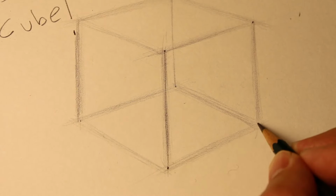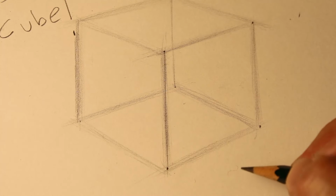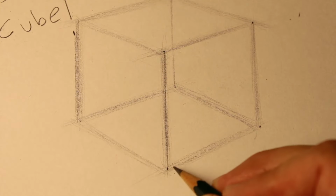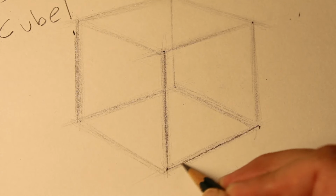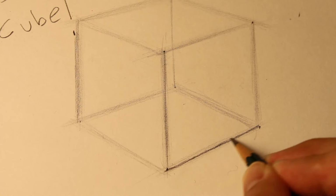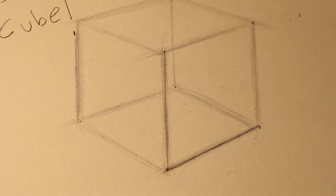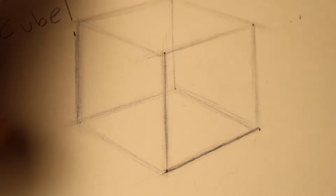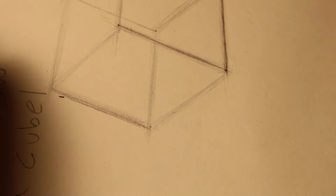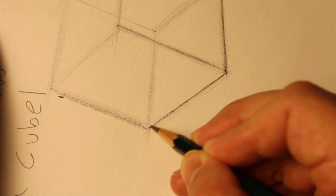Down here you would have what's called the contact shadow. Now this lesson isn't about shading yet. I'll give another lesson where I'm mapping the shadows correctly and then shading. But this one's just about drawing a cube. Down here I'm going to ghost in the dark line, the contact shadow, okay? And I'm moving my hand back and forth fluidly, and then I'm going to stop. And then since this is already drawn, I don't have to worry about looking directly over it. I can just turn my paper and I can comfortably draw a straight line this way. I'm just going to connect those dots that I drew.